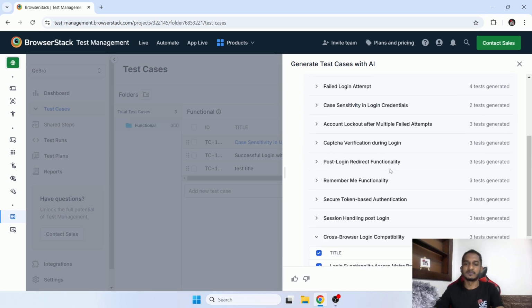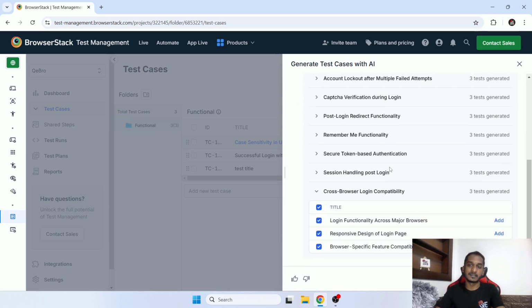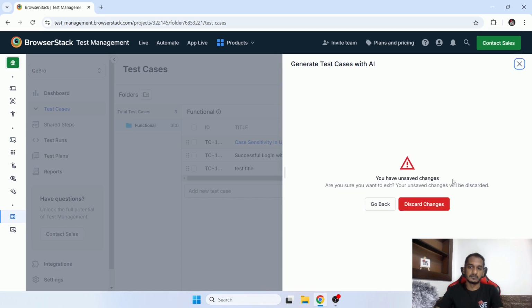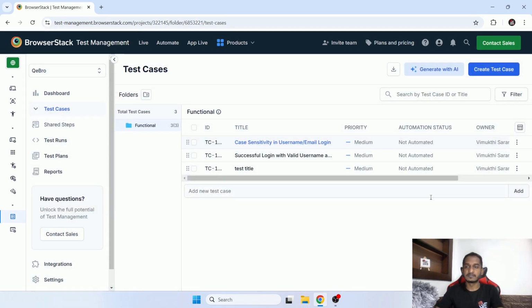That's why I mentioned it's like working with ChatGPT. Based on your input, it will give the output. So if you need more useful or more complete output, you need to always provide better input. It always works with your prompt. Okay, so let's discard it. So that's how you can use AI to generate your test cases.